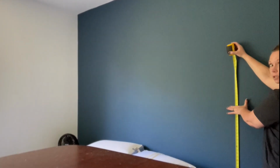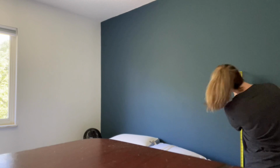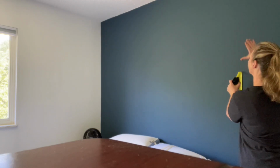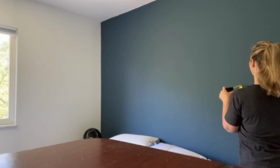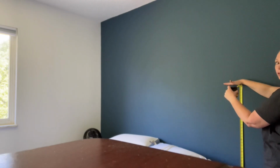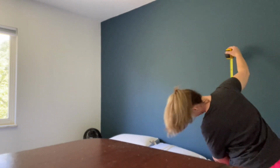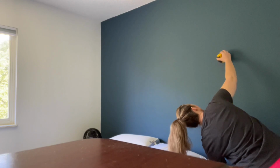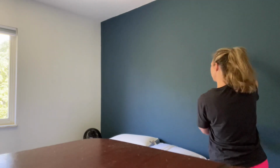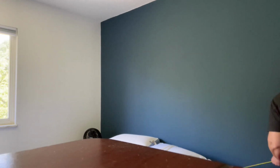4 foot is here. And that's a decent size headboard. Yeah, I don't think I would want it any taller because we've got that picture to put up. So maybe a 54 inch. A 54 inch headboard. Yeah, let's do 54 inch. Now, the top of this bed is 24, so 24 to 54, 30 inch drop. And so we're going to do 54 inches tall.